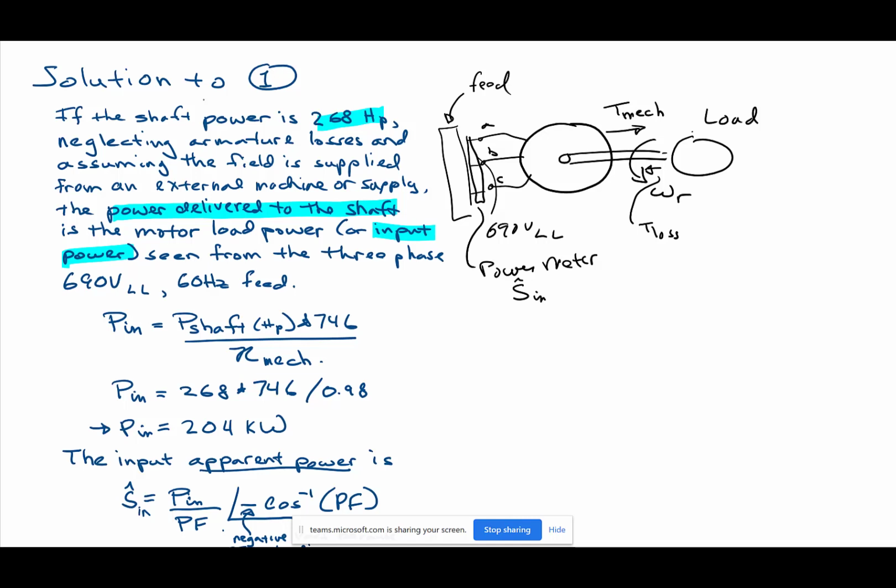Question or no? Yeah, would slippage technically be considered a mechanical loss? Would that be considered more of an electrical? You're talking about mechanical slippage? Well, I know in motors, at least where I work, they always tell you how much slippage there is with the motor. Yeah, I'll tell you what, that's different. That's a totally different thing we're going to introduce with induction motors. It has nothing to do with this.